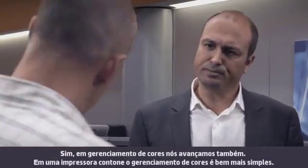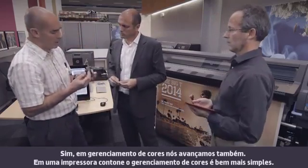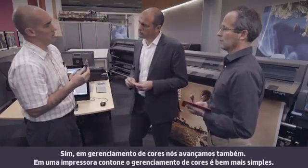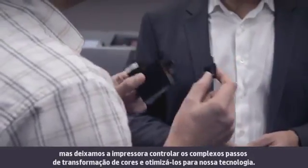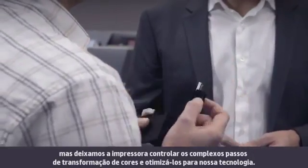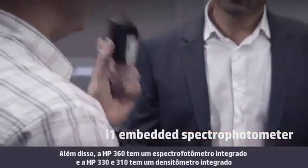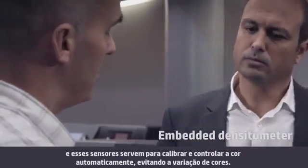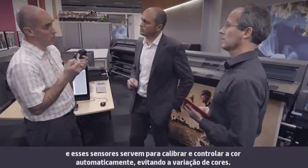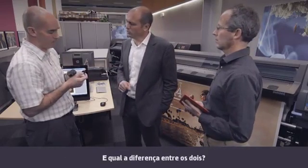Is there any difference? In color management, yes, we have made a step forward. In a halftone printer, color management is a lot simpler. You can still manage color from the RIP, but we let the printer handle the complex color transformation steps and optimize those for our technology. Also, the 360 has an embedded spectrophotometer, and the 330 and the 310 have an embedded densitometer. Both of these sensors are used to calibrate and control color automatically so you don't have any output color variations. And what's the difference between the two of them?